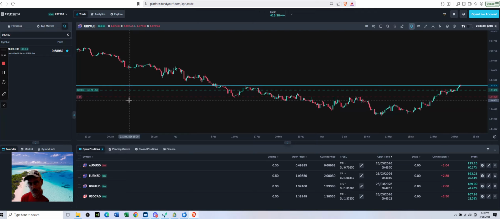This one does not have a consistency rule, which is why I wanted to try them out. The profit share is a little bit less, but I think it's 80% unless you buy up to 90%, which I didn't.